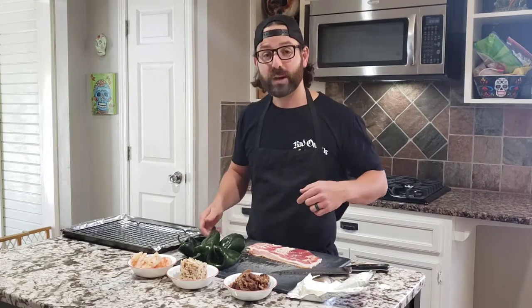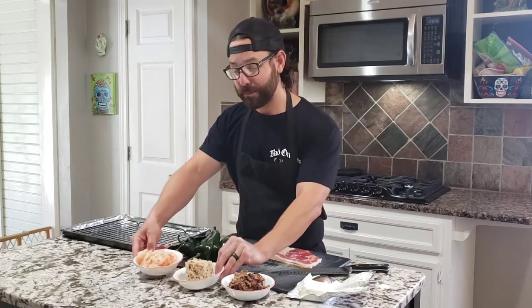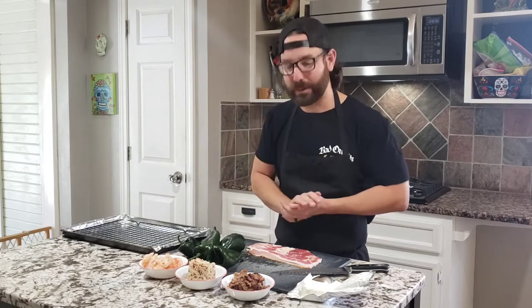What we're doing — instead of jalapeños, we're doing some poblano peppers. We're going to get our bacon and our cream cheese, but to make this Texas we've got some smoked brisket. I'm also going to do a little bit of crab and some Argentine shrimp, because of course everything's bigger in Texas and that's how we do it. Let's get started.